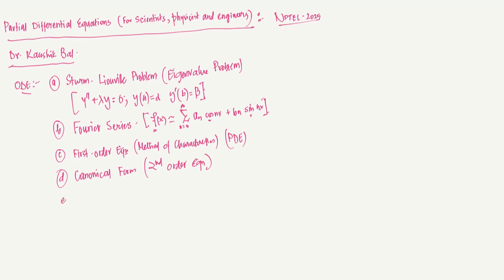And then in the last part, the most important part, we are going to talk about some elliptic equation. Basically, we are going to talk about the Laplace equation, because by canonical form, we will show that you can reduce all of this into something which looks like the Laplace equation, the heat equation. This is the equation which models the parabolic version. And then we have the wave equation. This is the hyperbolic equation. So we will learn how to solve this using separation of variables. Clear? So this is more or less the gist of the course.